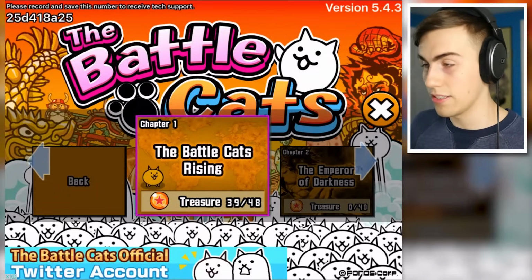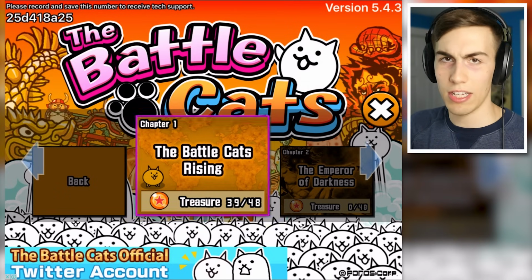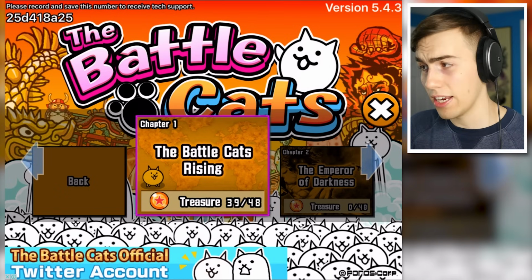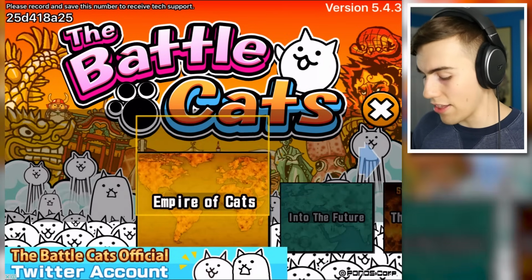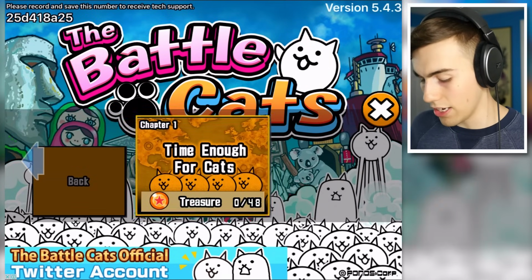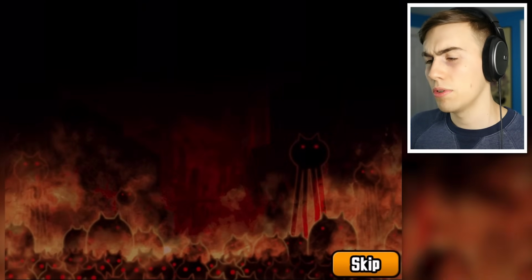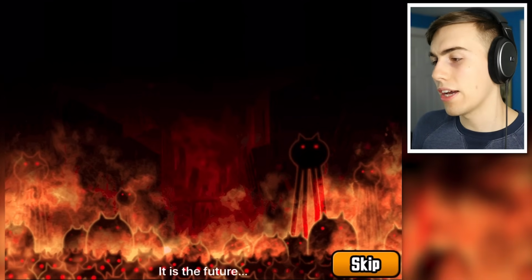Okay, so here's the thing, guys. Treasure, 39 out of 48. So that's gold treasure, right? You have to get the gold ones before it counts. So I have 9 golds left to get here. That's cool. And then you move on to the Emperor of Darkness. Now, I think I'd rather do Into the Future, because it says that you only have to use like 50% energy. So that'd be good, right? Is there more things to look at? Because we've been looking at so many things.